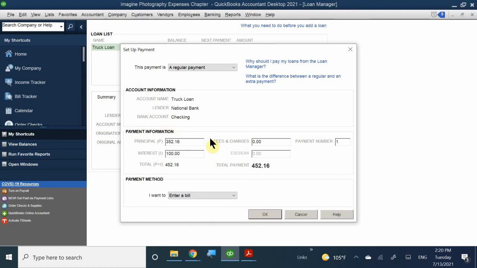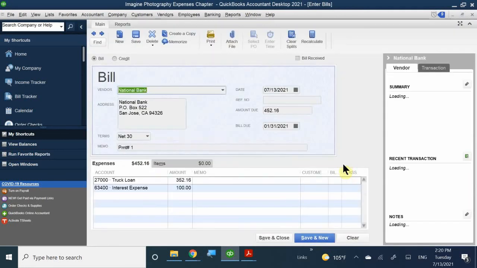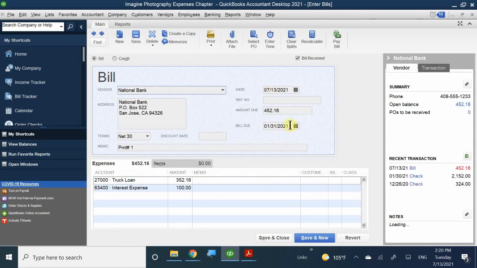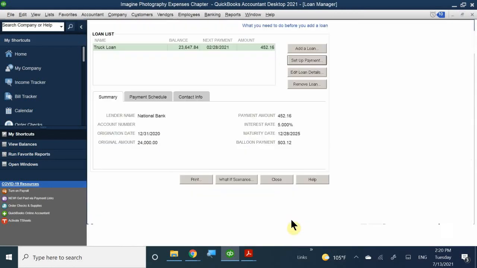So I click on enter a bill and I click OK. All that information is going to be placed in here saying, this is your bill, okay? It's due on the 13th or whatever day that it's due. Your reference number could be whatever you want because this is probably an online payment. And you could choose whatever is selective, whatever information you want to add to this bill that you need to add. But in this case, it is ready to go. All you have to do is just click Save and Close, okay?